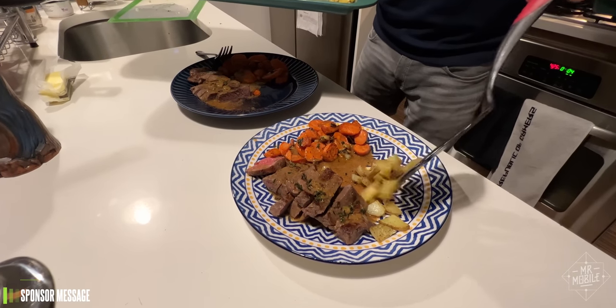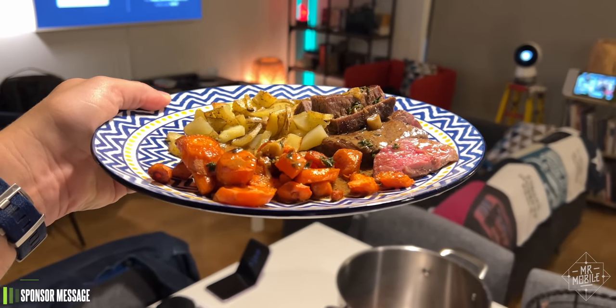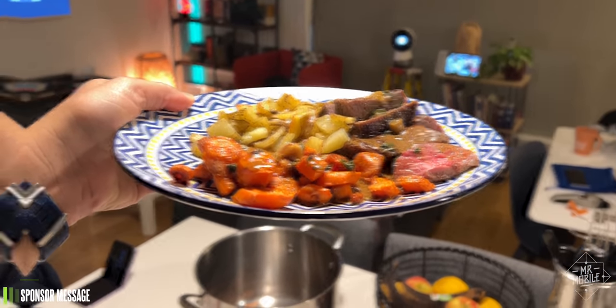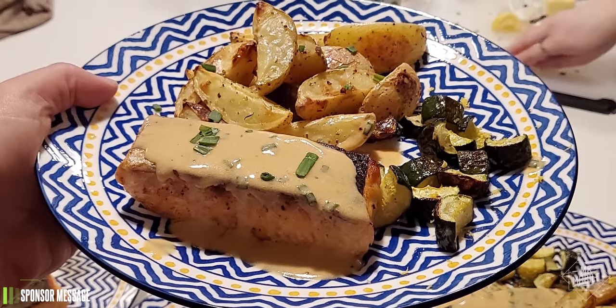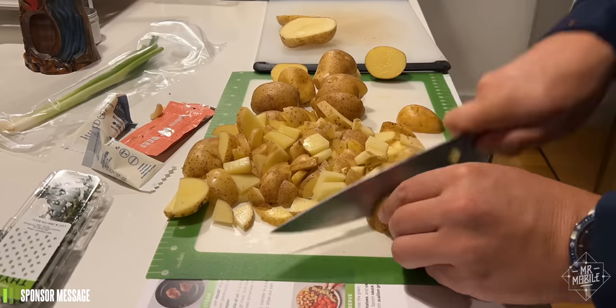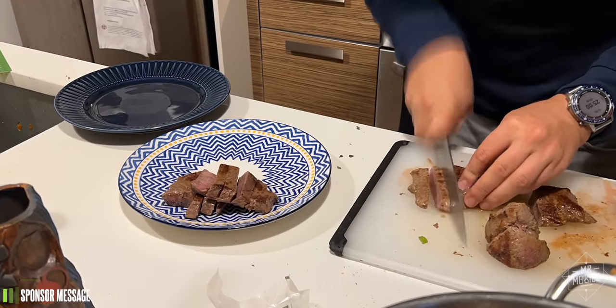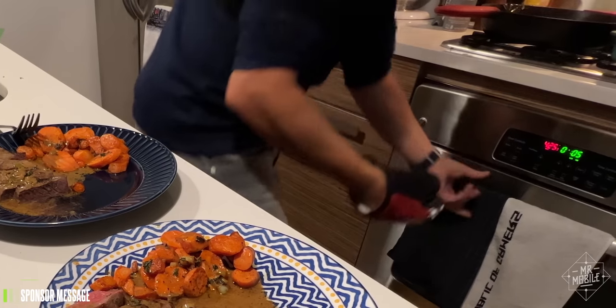Well, HelloFresh has more five-star recipes than any other meal kit, and in the past 12 months it's given me everything from classic steak and potatoes and burgers, to calorie-smart fish and chicken, to some of the best soup I've ever had. Mmm — actual reaction. And thanks to idiot-proof instructions and perfectly portioned ingredients, I made every meal myself, usually in about 40 minutes.